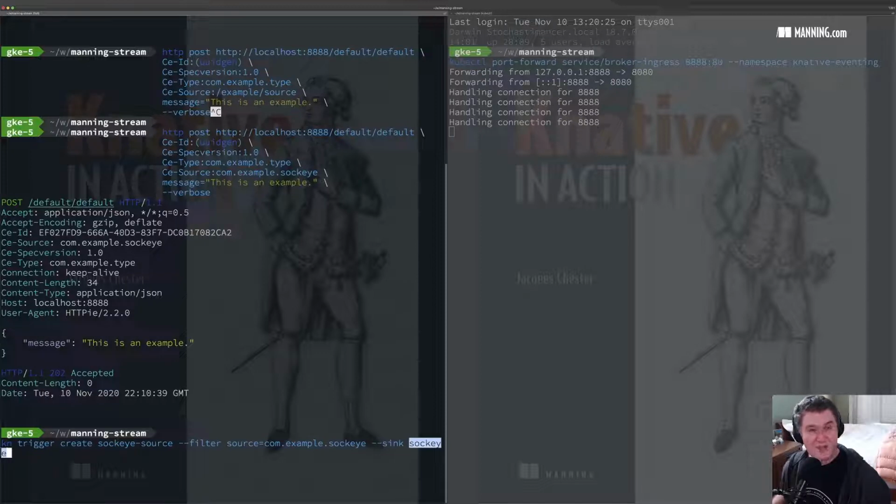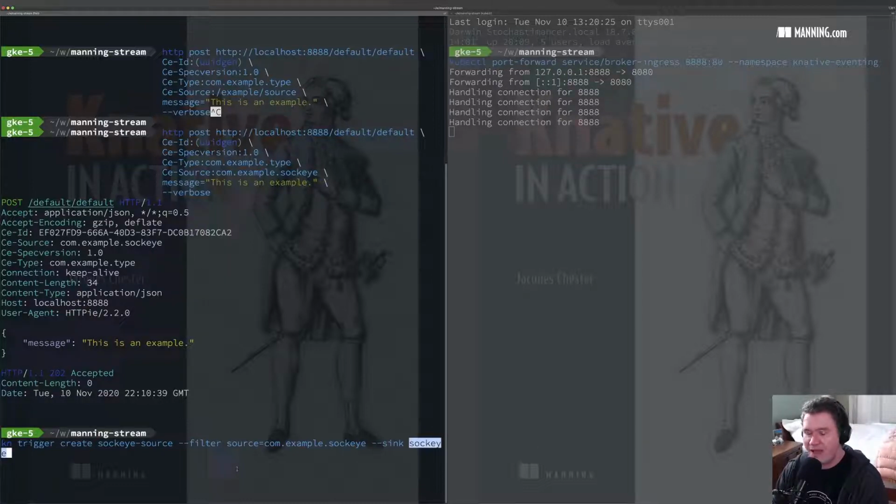And you can just use the name of it. You can also use the URL. You can do a whole bunch of stuff. Actually, it's really quite convenient. But in this case, I just said, just send anything with this event type to Sockeye. So now we can send stuff to Sockeye from our terminal, which was the first thing we wanted to achieve. Thank you, Vila. I'm also excited.